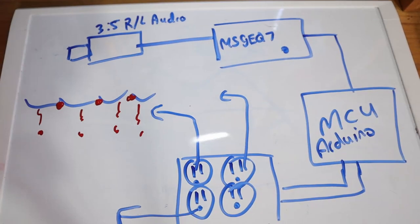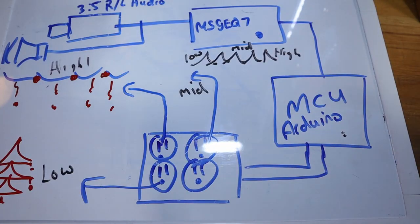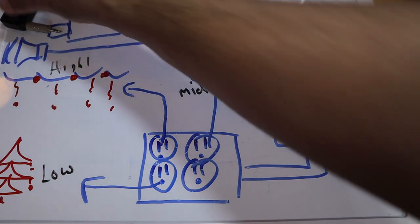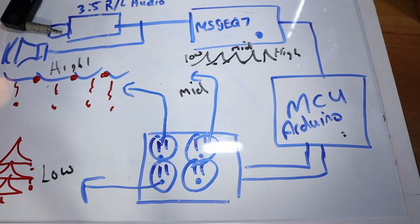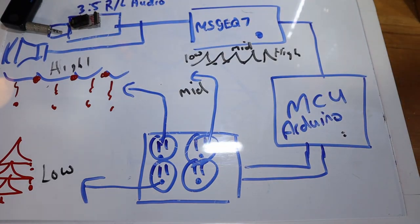So this is kind of how I'm thinking this is going to look, right? What I'm going to have is a Bluetooth to 2.5 millimeter audio converter, and that is going to basically be plugged into an audio jack, which is then going to be fed back out into a speaker.